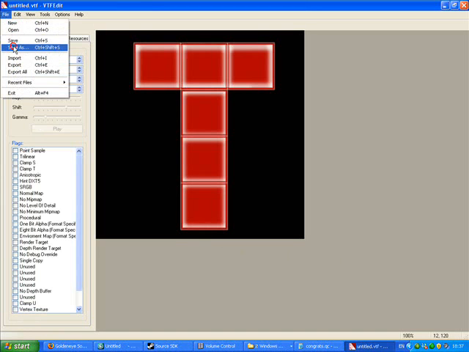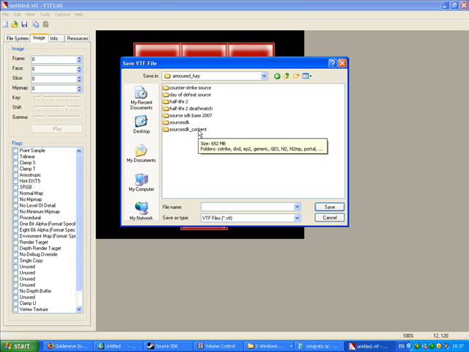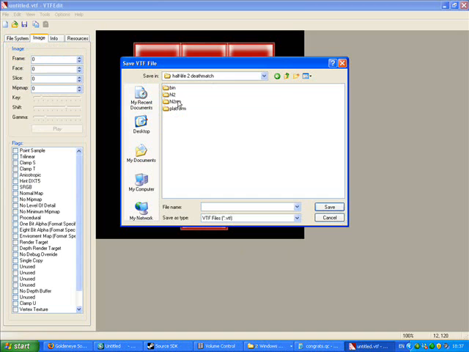Okay. File, save as. Now go to your desktop again. Armored Fury, well, your name, obviously. This is in your source directory that I asked you to make earlier. Half-Life 2 Deathmatch. Half-Life 2 MP, which is multiplayer. Materials. Models. Make a new folder. Congrats, and save it as congrats. The file name has to be the same as the texture on your model.